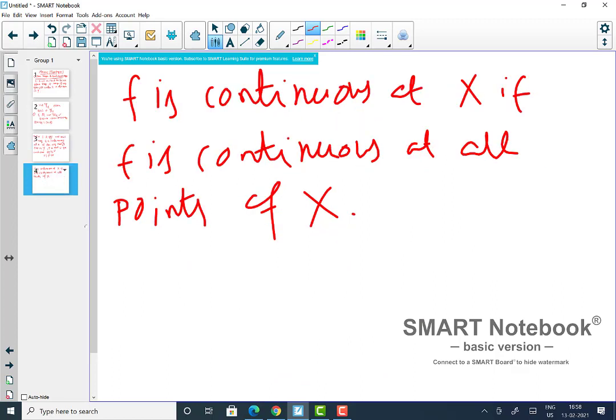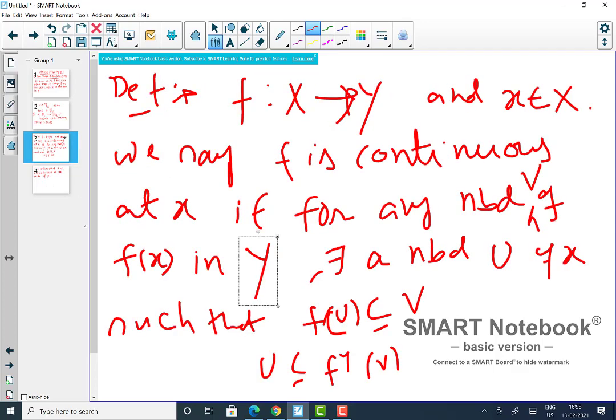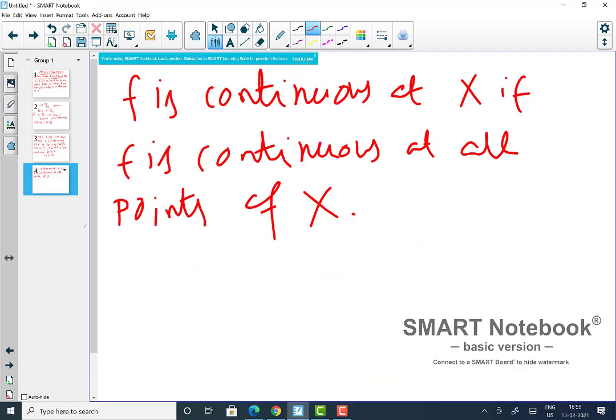There is one more meaning, so I'm just going to tell you this first. Obviously one can ask, okay, so this is the definition. Maybe let me write down definition 1 for continuity. Or you can define it in another way also. You can say that a function is continuous.